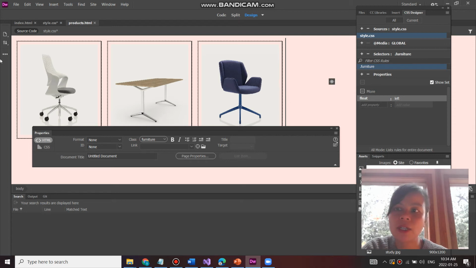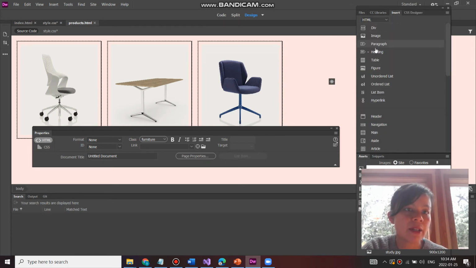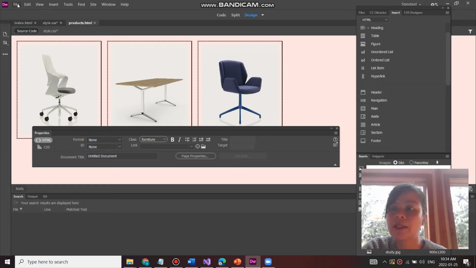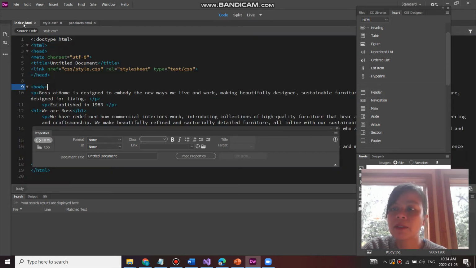All right, so of course you can also go in and add other things like headers at the top, header, navigation, main, and so on, just like we did in Info 2105. So I just want you to revise that, okay? Do some revision on that. So let's go over to index again.